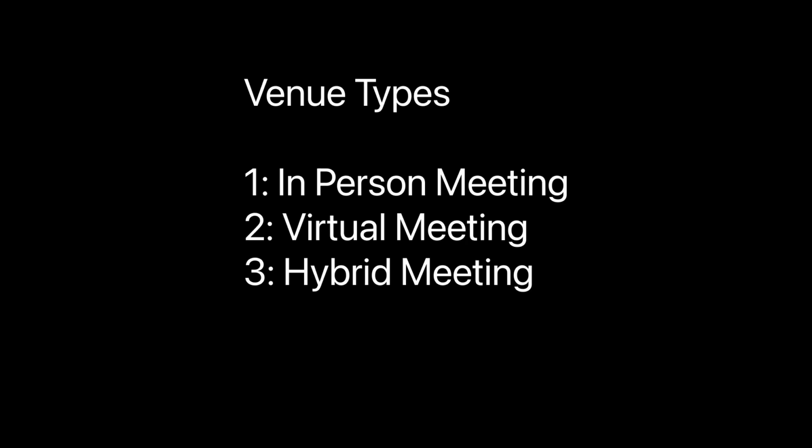What about lists of online meetings? We can add parameters to the shortcode that limit the query results to in-person or virtual meetings. To do this, we must know that a venue type 1 indicates an in-person meeting, a venue type of 2 indicates a virtual meeting, and a venue type of 3 indicates a hybrid meeting. Hybrid meetings count as both in-person and virtual.